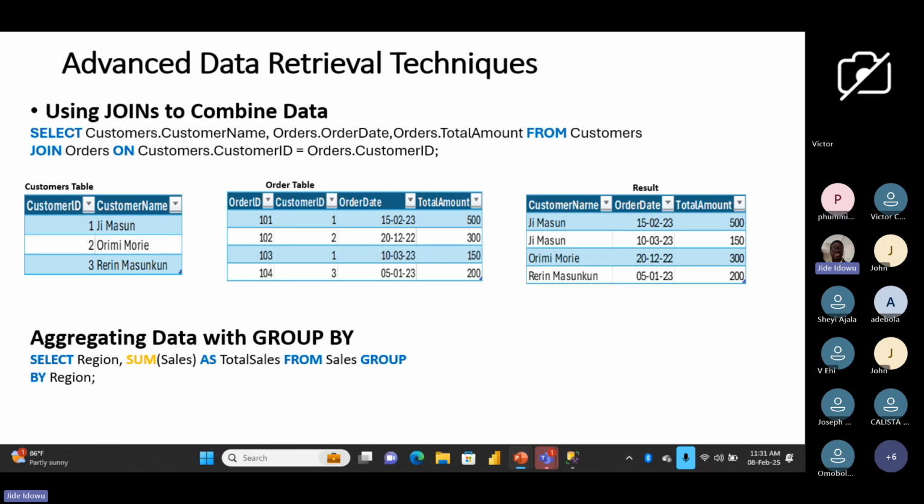So when I say join orders, I'm asking if I'm going to join customer to order table in order to get other things that I need from order. What do they have in common that I can use to establish relationship? And I say on where, this word where is not SQL where, it's English in this context. Where customer ID from customer table is also the same as customer ID on the other table. If you still don't understand, don't worry. Let me know if it's clear.